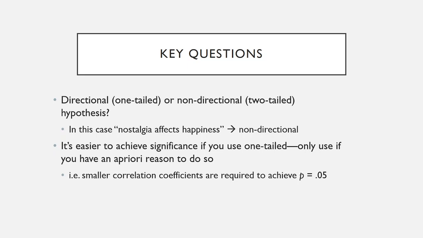So since you technically can have smaller correlations achieve significance with a one-tailed test, make sure that you're only using one-tailed if you had a good, solid justification in advance to do so, because a smaller correlation will technically be able to help you achieve significance using the one-tailed test. SPSS automatically uses two-tailed, and you can too. If you're ever concerned about making the right choice, one-tailed or two-tailed, you would never be docked credit for erring on the side of using two-tailed.